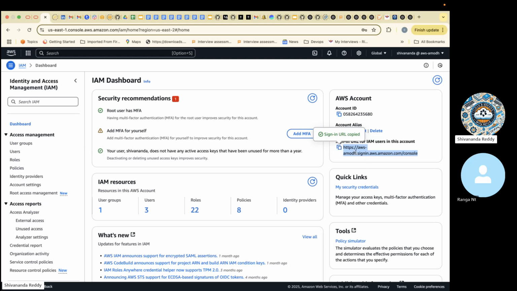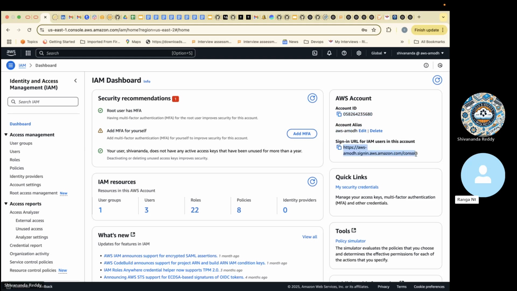Okay, I'll use this URL to log in now. But that didn't have the alias name, no? It's there. See, in the URL itself, the alias name is there. I had created the alias name before itself, that's the reason it was there. For you now, if you create a user, in that link, instead of the alias name, the account number will be there. But if you later create an alias, the URL will change immediately.